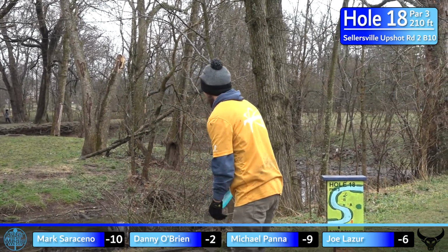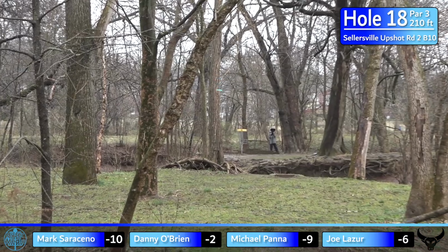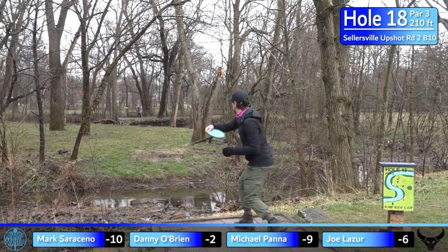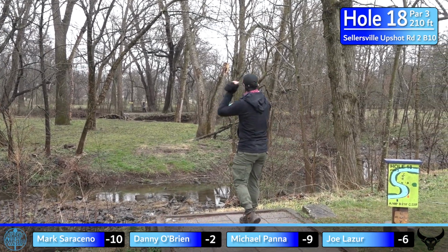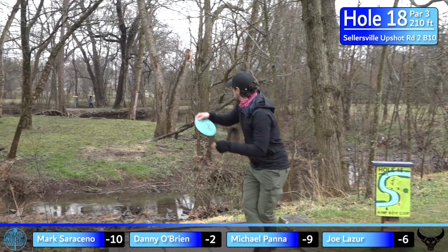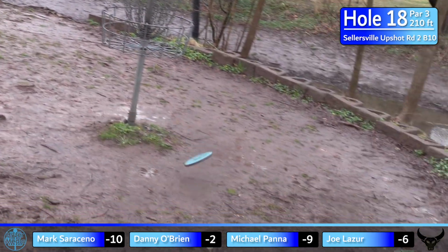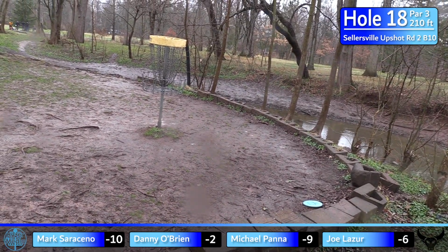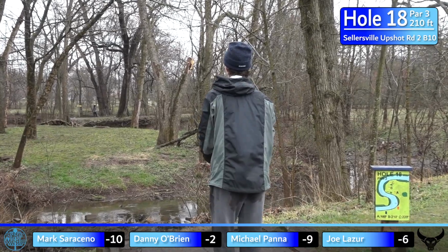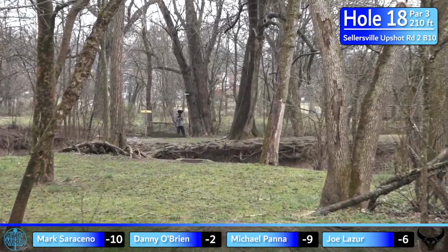Joe does a good job landing it, using that tree as a backstop. Mark going with the turnover, just barely catches that, and rolls down the bank, but does not go into the water. So Michael with an opportunity to tie it up, needs to capitalize on this shot, and hits the base of the pin and slows down by the bricks. That will likely be a birdie, and Mark not out of bounds, but par at best from where he is. Probably not trying to throw it in with only 1 hole to go and a creek behind.